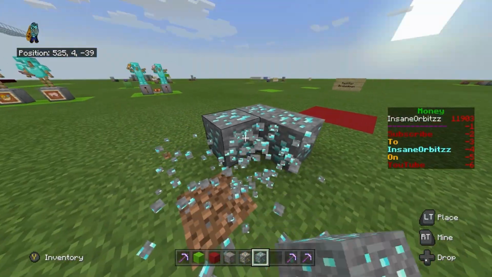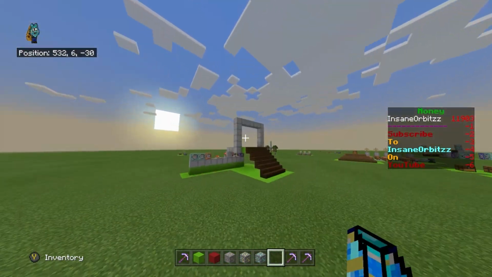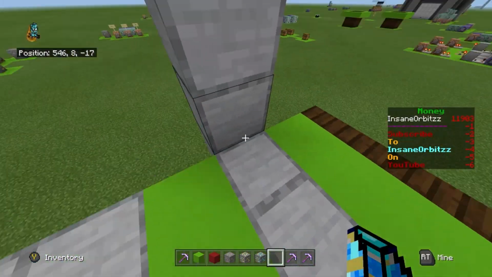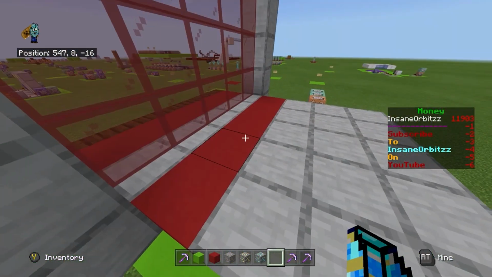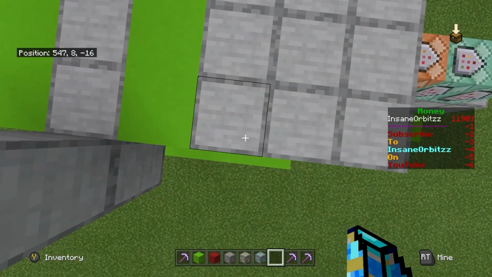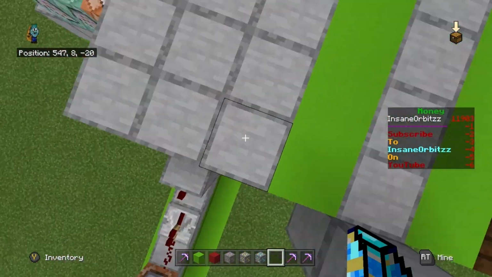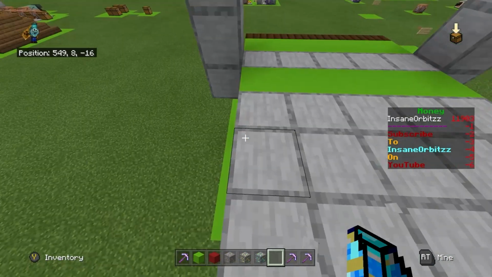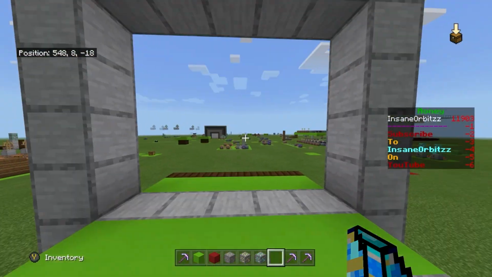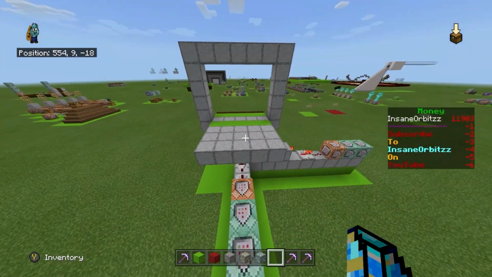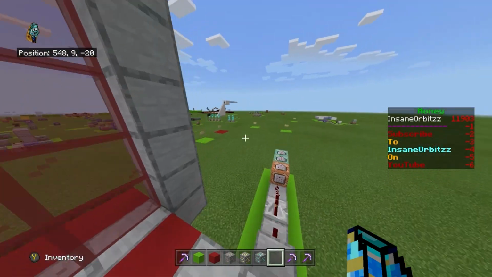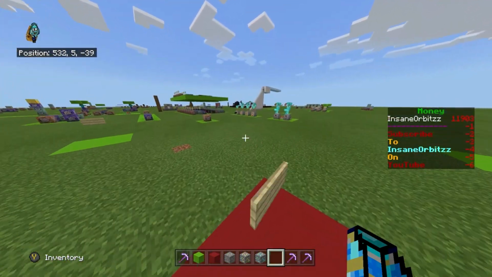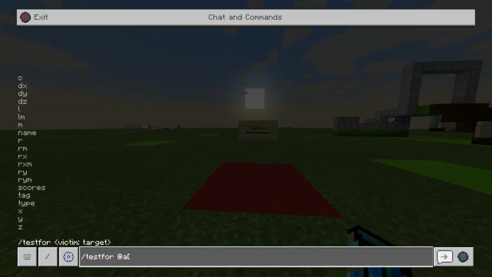I would definitely recommend using this. For instance, I did this one in a radius, however you can see here it doesn't actually reach the corners. However, if I did the dx dz command, I could just do it from this command block here to this block over here, so it didn't work in a radius, and it actually did reach the corners. Yeah, so it is really good for that.